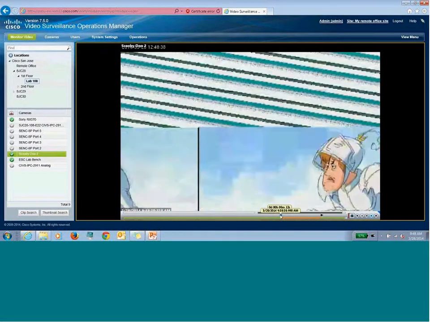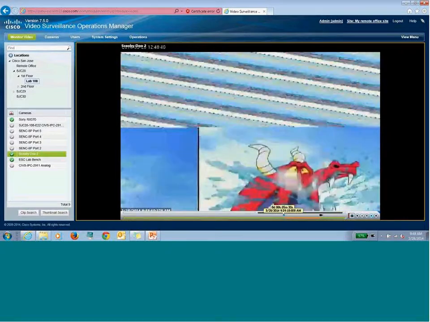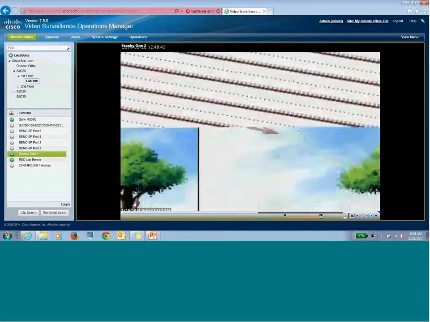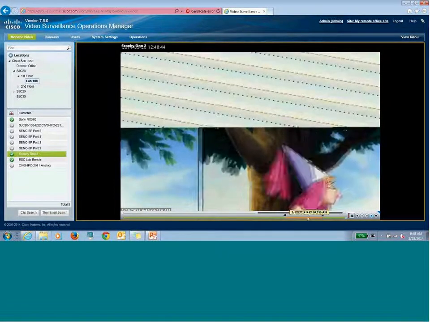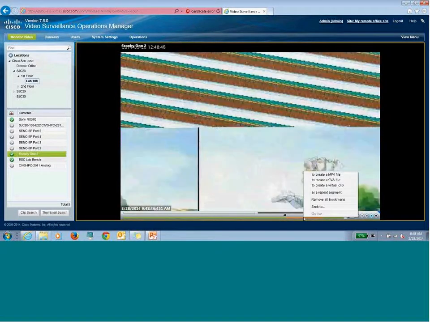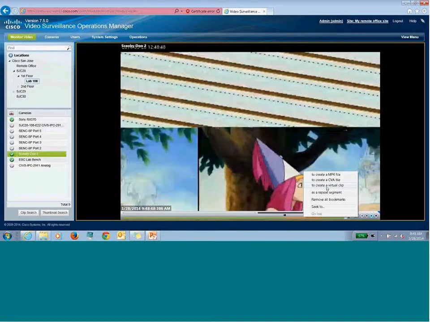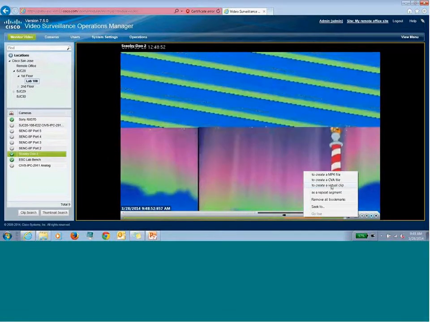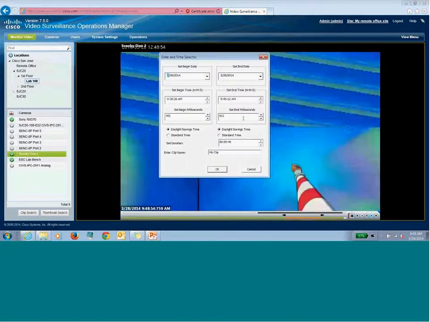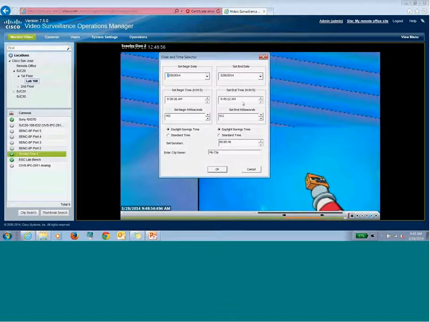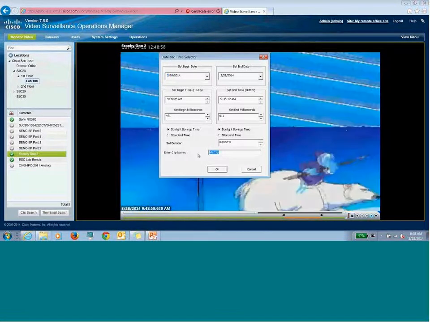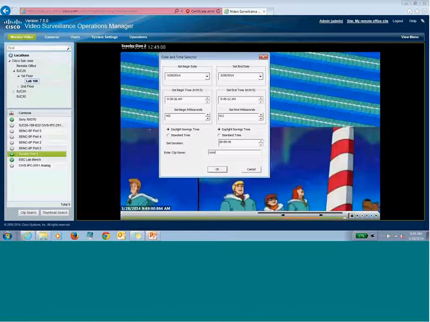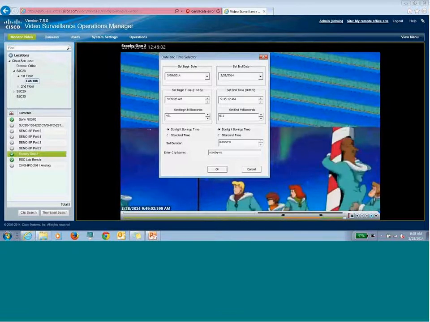So I'm going to select something around 940 to 945 on the bar. So you see the options. In addition to MP4 and CVA, you can create a virtual clip. Click on that. It pre-populates the time ranges I've chosen, along with the name.